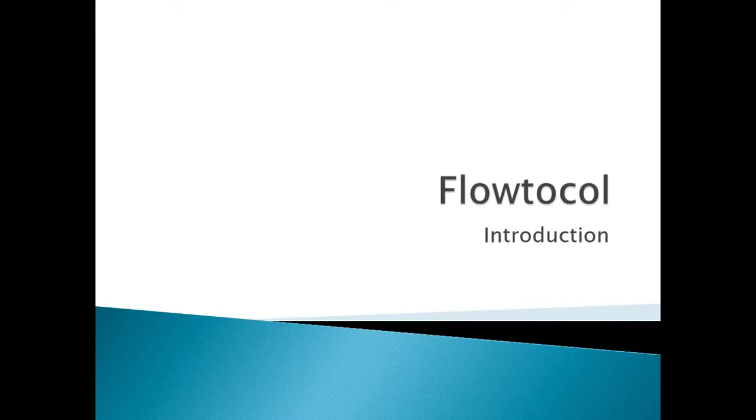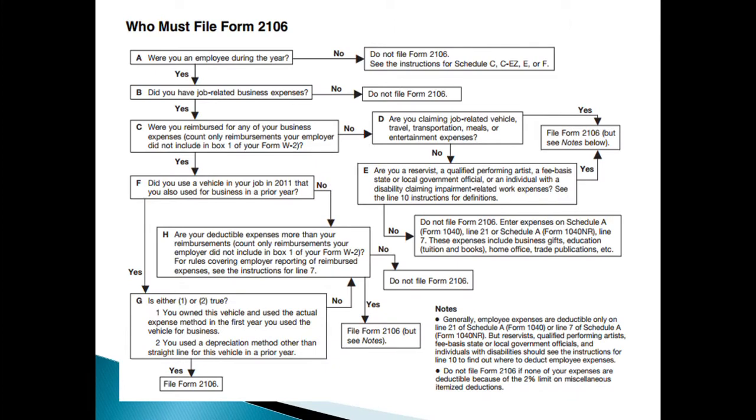For example, is it raining outside? If it is, drive to the gym. If it is not, take your bike. Now that's a really simple example, and you wouldn't need Flowtocol if your procedure had just one question like this. But the more questions and the more conditions you have, the more complex the procedure is to follow.